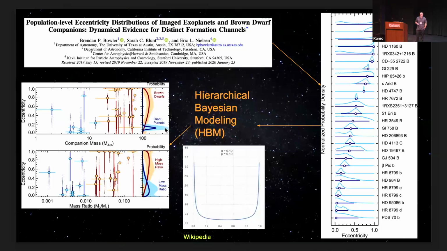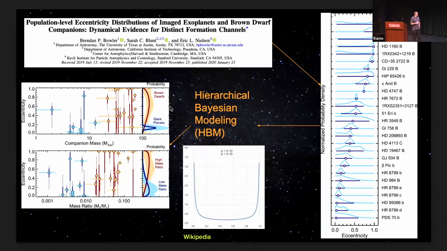When I started in Jason's group, we started talking about this paper, and I'm like, this is insane. In the best way, because if we're going to use this as a determining factor of whether these were formed differently, these better be different. If they're not, then we have some other questions to ask.